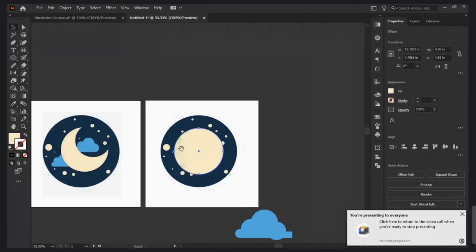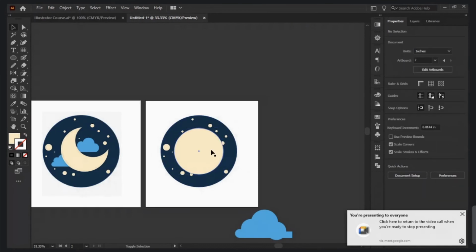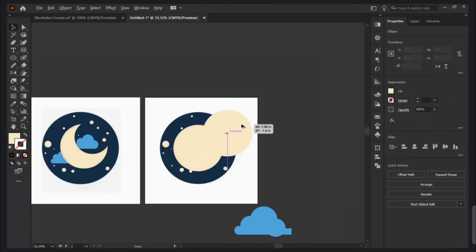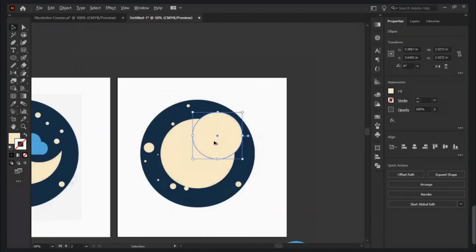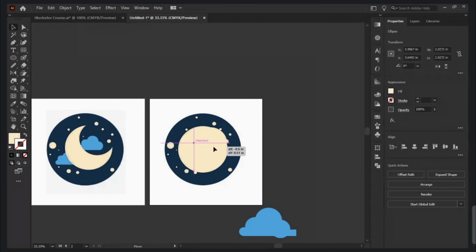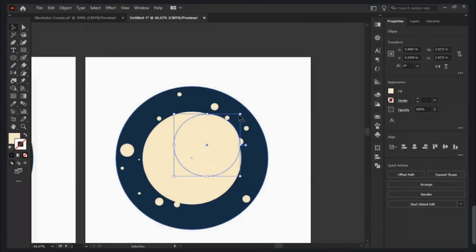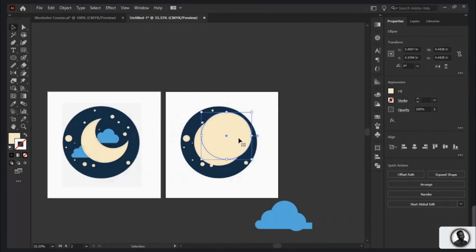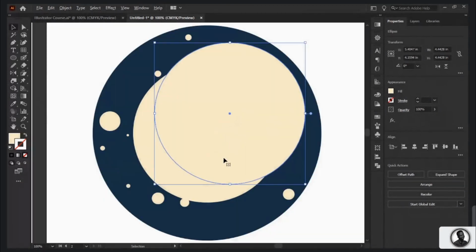Alright, so like we did the other time, we are going to create a smaller ellipse. I'm pressing Alt, and I'm going to scale this a little bit small so I can have something like that. I remember this time around I'm not using any reference object, so it's left to me how I want it to be. So probably I make it very big. And we are not using the shape builder tool, we are using the Pathfinder.